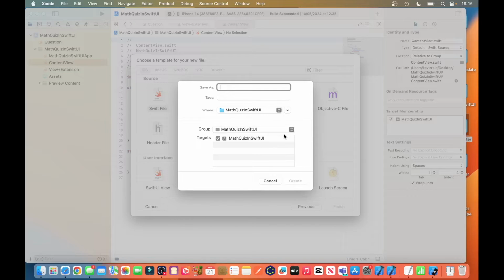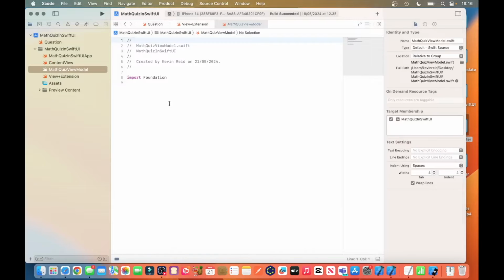Name the file MathQuizViewModel. Import SwiftUI.